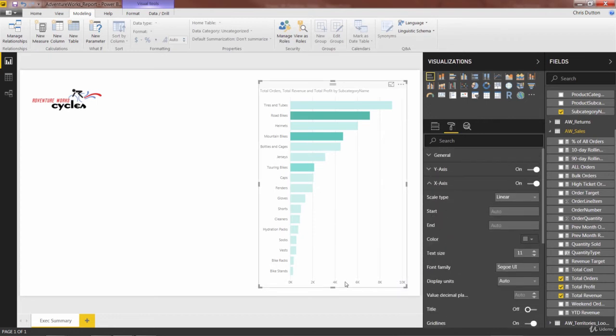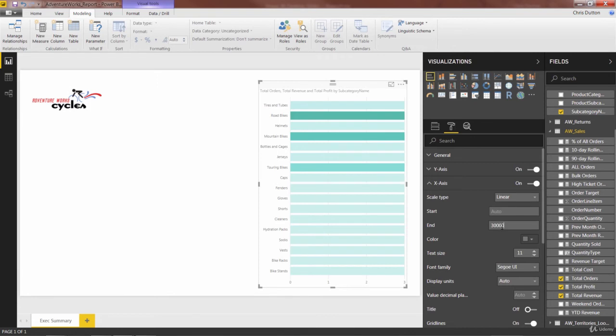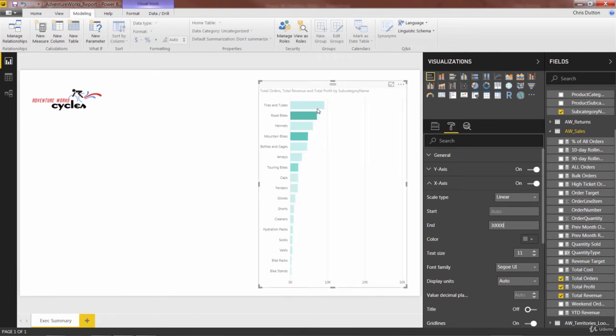So now I'm dealing with this horizontal axis down at the bottom. Some certain chart types will have different scales. In this case, it's just linear. That's the only option. Start and end will default to auto, but these basically say, do you want to customize the minimum and maximum values along that axis? So you could say, sure, instead of 10,000, let's have it go all the way to 30,000. And it essentially shrinks these bars down because my max is now 3 times larger. You can simply delete that to go back to auto.